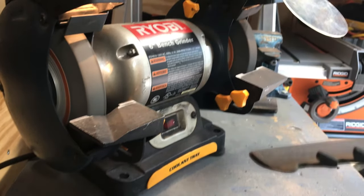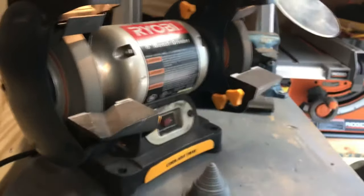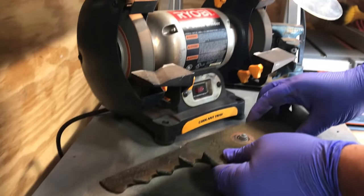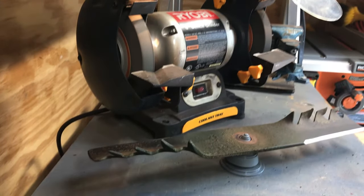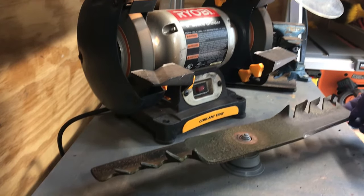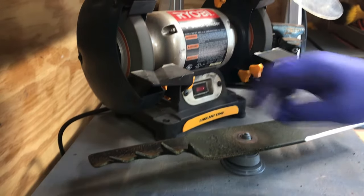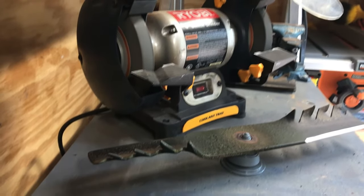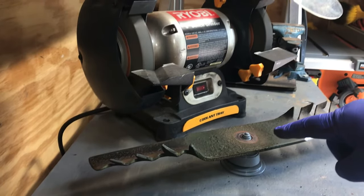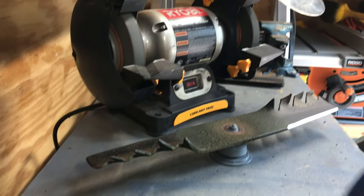Alright, now what the balancing piece is for this guy is when you're done sharpening the blade, you want to put it on here. And you want to make sure this thing levels out on both sides, okay? And the reason, let me turn this off. The reason you want this to be level is when you reattach this to your lawnmower, whether it's a single lawnmower, a zero turn, whatever.